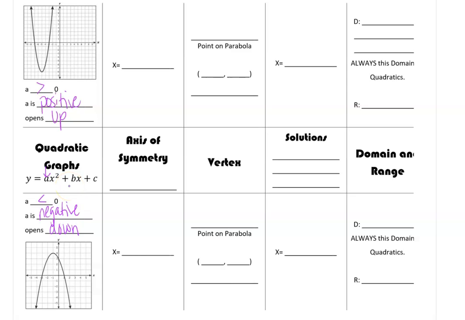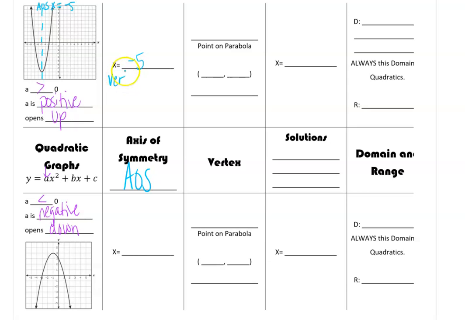Okay? Our next section is the axis of symmetry. So we're going to talk about what the axis of symmetry is, and we're going to abbreviate it AOS because it just saves us a lot of time and effort. Okay, so on this graph right here, our axis of symmetry is just like a line of symmetry back in the good old days where you drew it straight down the line. So this is our axis of symmetry, and x equals -5. So it's where it crosses the x axis.